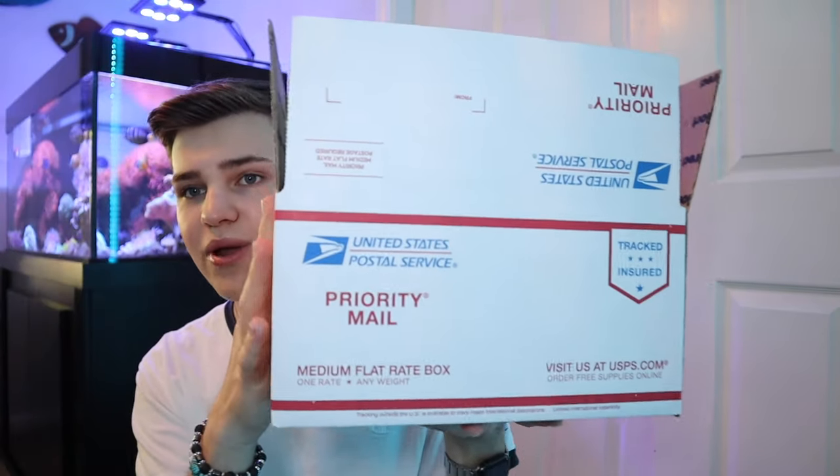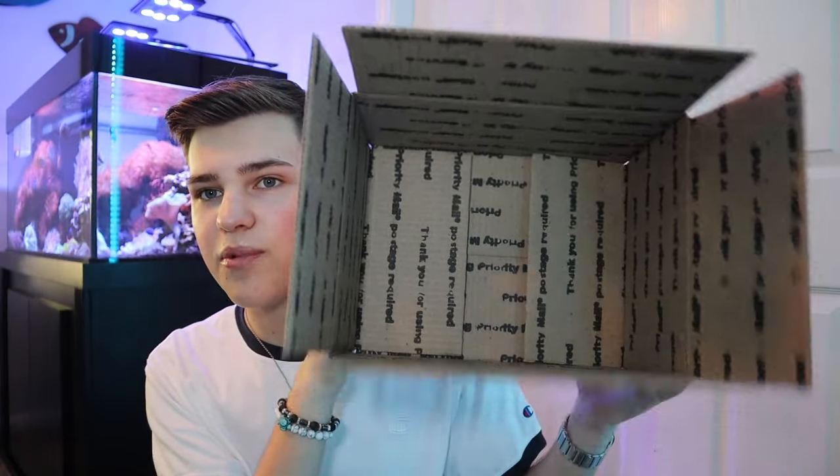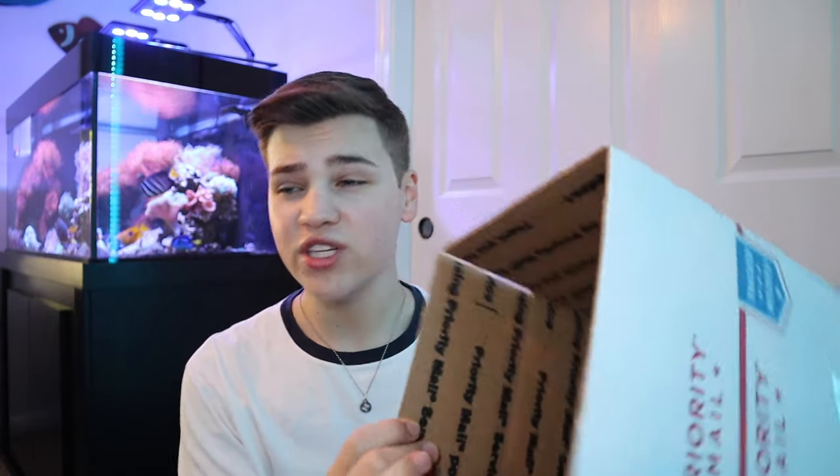Today I'm going to take you through my entire process of turning an empty priority mailbox into a full package of live red cherry shrimp. First, a quick rundown of the equipment. For shipping smaller orders I love this box right here — it's seven inches by seven inches by six inches, ships fairly cheap, and is a perfect size for one little bag of shrimp. I believe it's box number four on USPS's website. For bigger orders, like today, I use a flat rate medium box that ships for around $13.75 — you can fill it with as much as you want, so I use it for up to around 40 shrimp, and anything over 40 gets the big box.